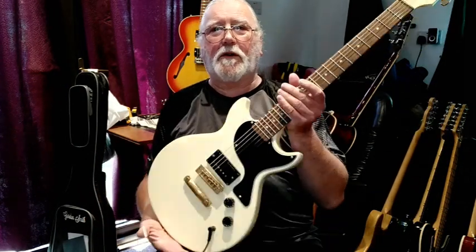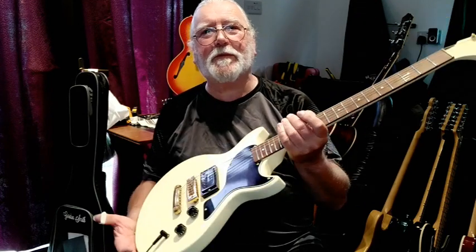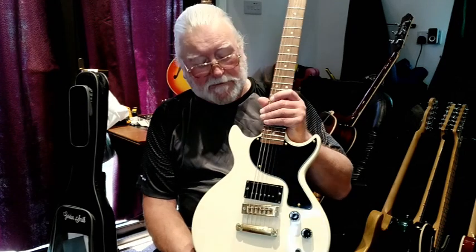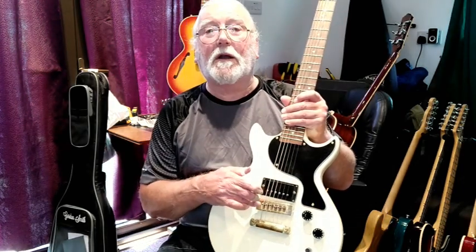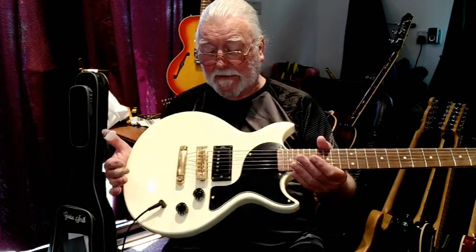This is an old GS1 with one pickup and a slightly slim body, which has been completely refurbished by Martin Gerrard with gold tuners. It's still got the brass nut and gold fittings for the bridge and the stoptail piece, and I believe that rather large bridge is a Schaller. I have one on one of my Gibsons — some people replace them because they have longer travel, so to get better intonation you've got a custom way of doing it by adding an aftermarket piece.